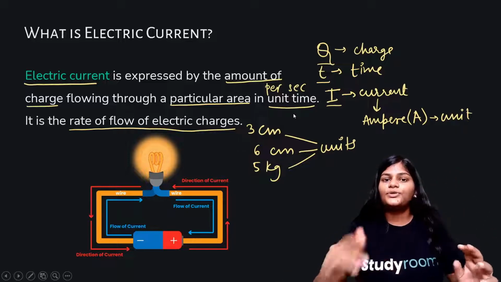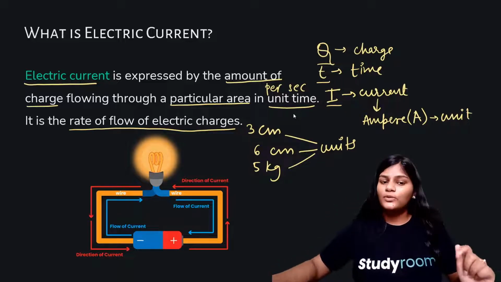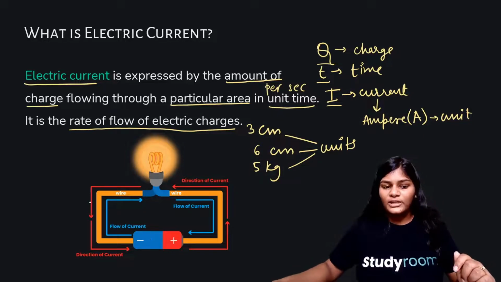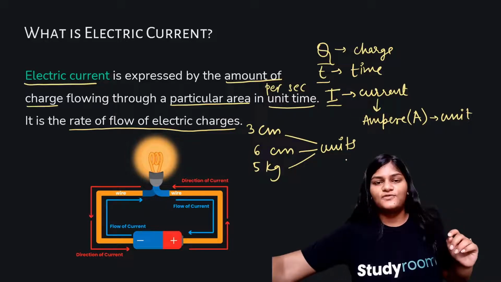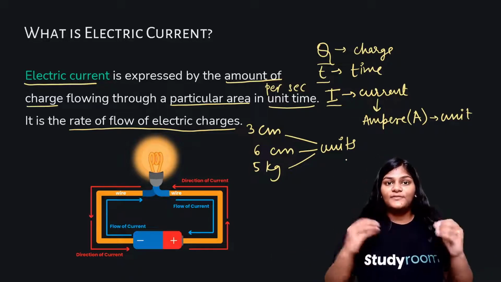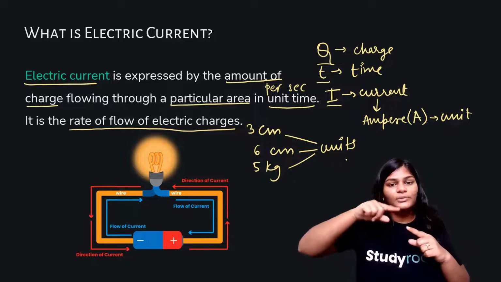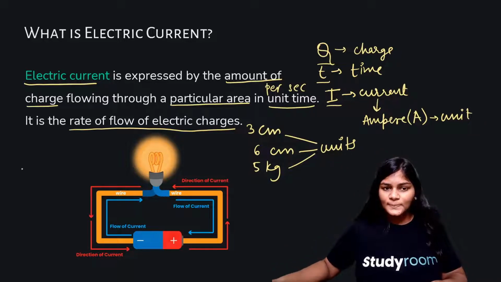So now that we know the concepts of symbol and unit, I'm going to tell you one more thing, that the direction of current, we have to look at this red line. So one thing that you have to keep in mind is the negative charges. The negative charge is what goes from the negative terminal of the battery to the positive terminal. So look, this is the battery. This battery has a negative terminal and a positive terminal.